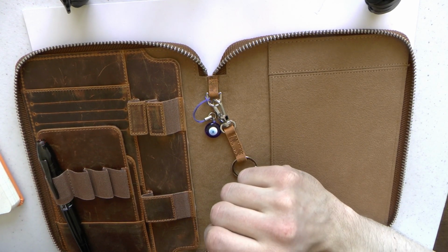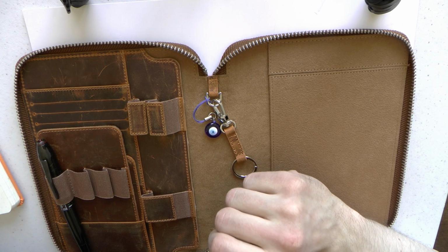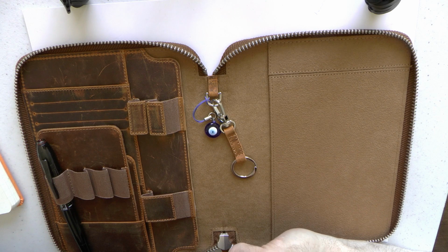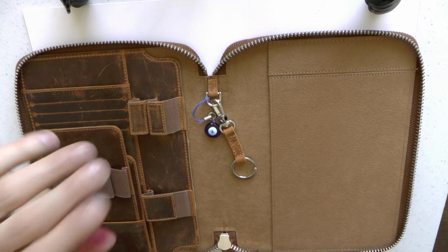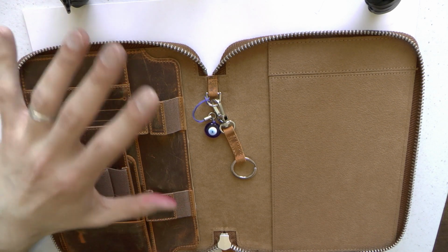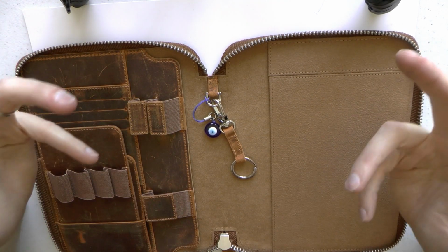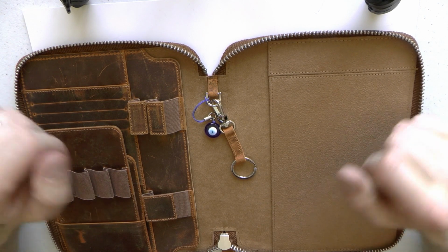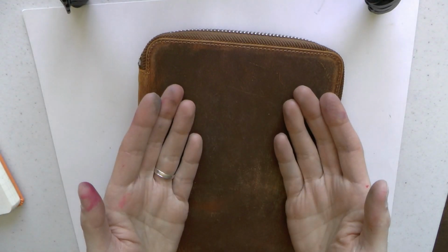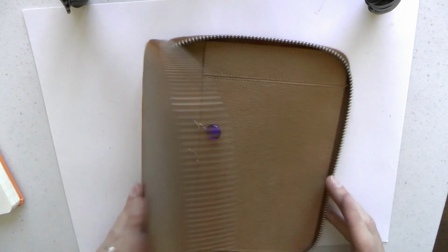I like it. I think this is a very cool product. I like a good leather product, and I really like this thing. It's a lot of fun, and I agree that this is a bit of a self-contained unit, right? Like you can put a lot of stuff in here that you might need on an everyday basis. Instead of having to carry bags, because it will hold quite a bit. This is not cloth, the spine, so don't expect this to expand a whole lot.